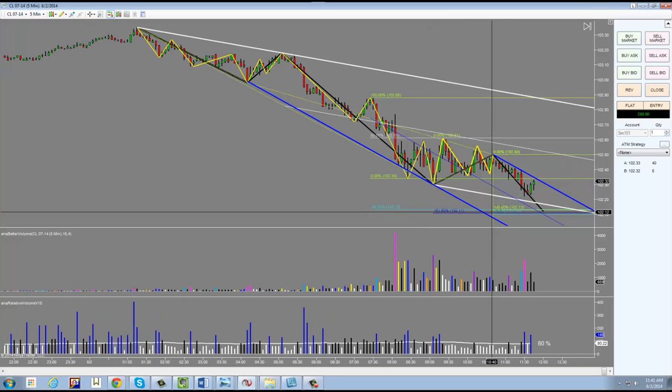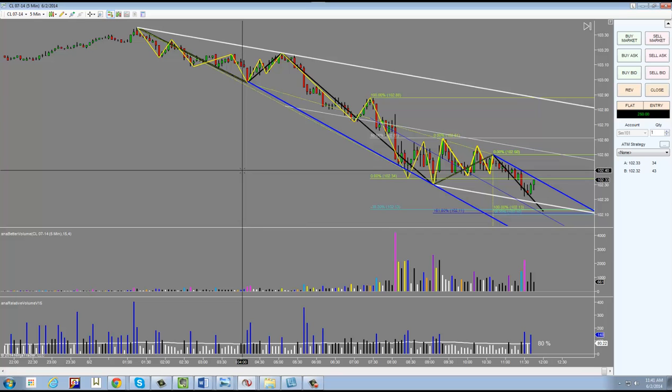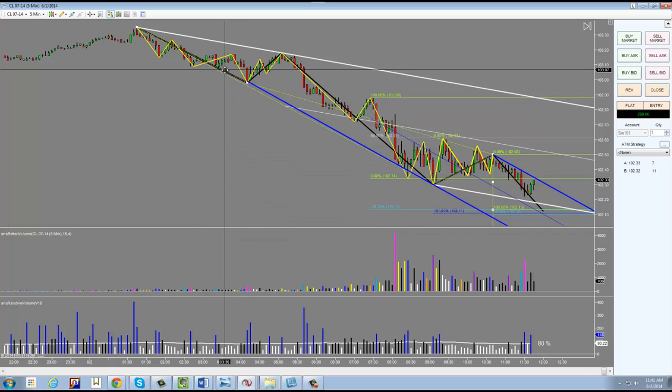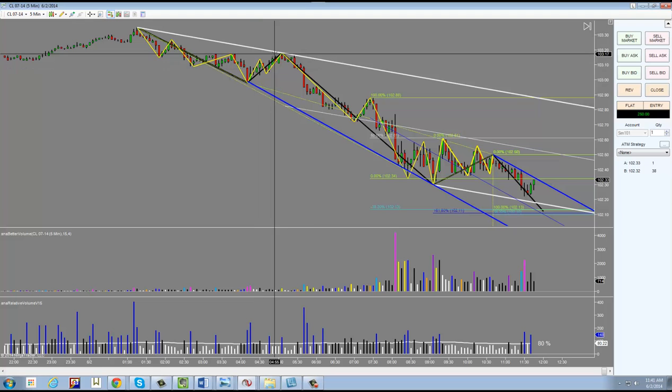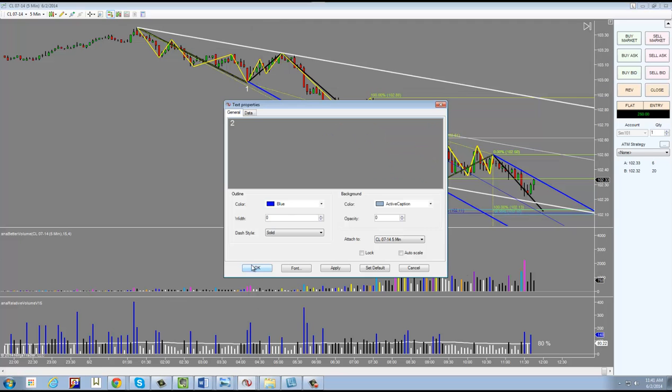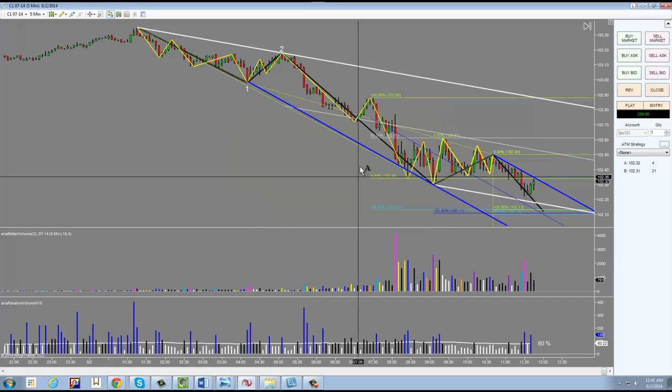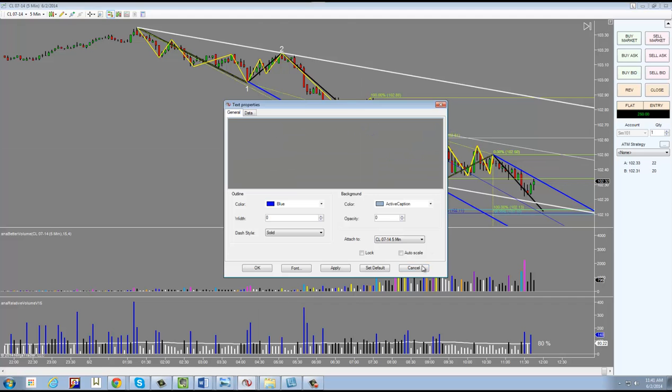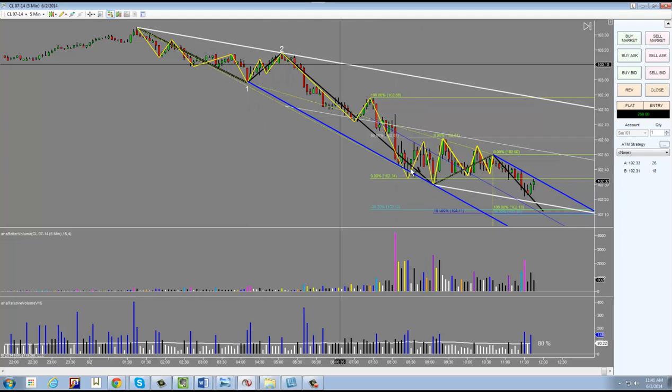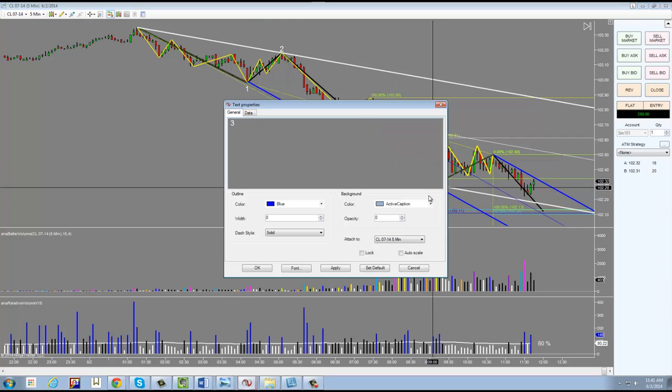The perfect end to this wave would be right in here. Let me explain that now. So you can see I have these larger black lines marking the larger wave structure. So let me label those now. And I'm not using the strict code for whether I'm using Roman numerals or Arabic numbers or what have you. So I'm just going to basically throw it on here. So 1, 2, 3, this is 3. This is a triangle 4, and then we would be looking for wave 5 down here.